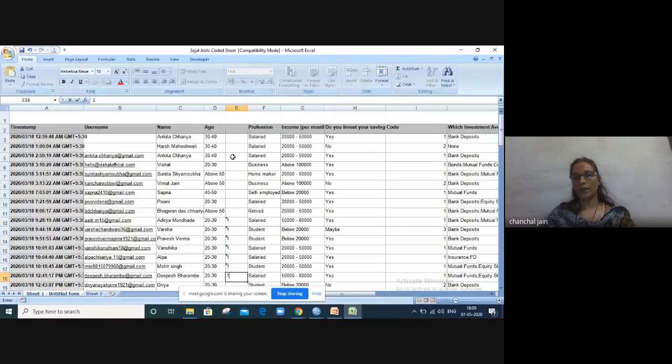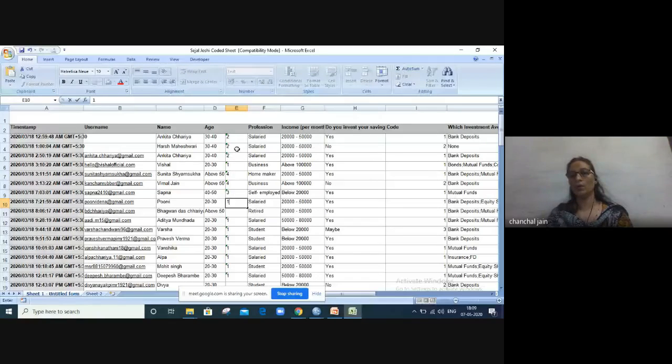For 30 to 40, it will be 2. Above 50 is 4, and likewise.